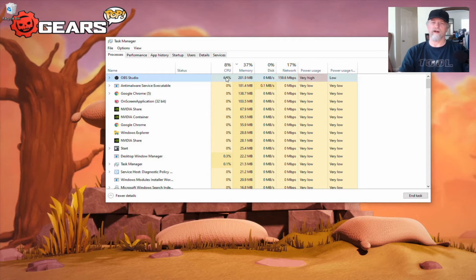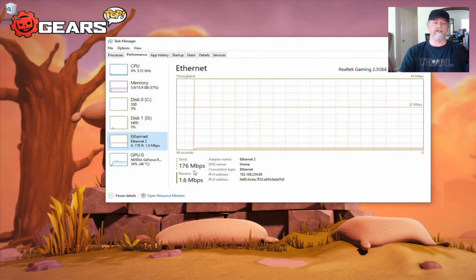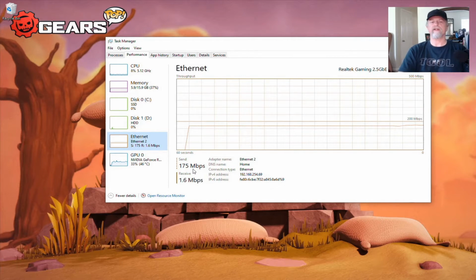So just be aware that it is going to use some CPU and some memory. Network, it's eating up a little bit of my bandwidth internally within my network, but it's a gigabit switch, gigabit cards on both machines. This is nothing compared to what my network can handle. It's transmitting about 170 megabits per second. It's not that much really compared to the overall aspect of it.